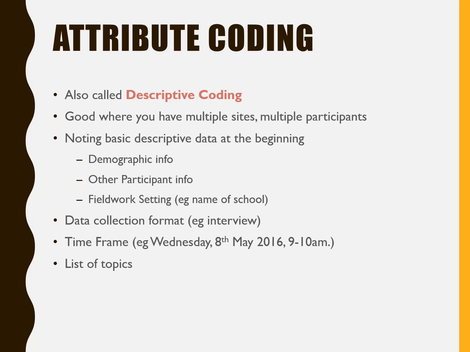This is really useful for pretty much all qualitative research, but particularly good when you've got multiple sites and multiple participants. And what you're doing is noting basic descriptive data right at the beginning. So demographic information, anything else about the participant that you need to know, the fieldwork setting, for example, if you were in a school, how you collected your data. Did you do it via focus group or interview? When did you do that? And then perhaps you might include a list of topics that you talked about as well.